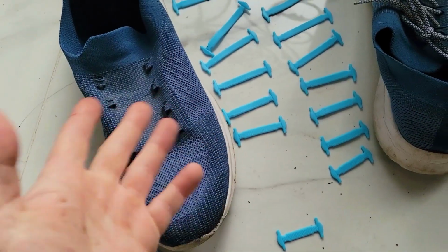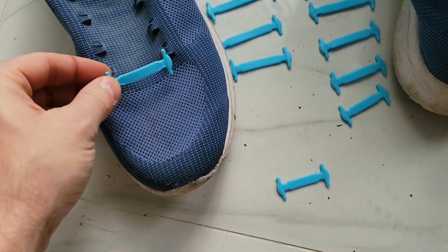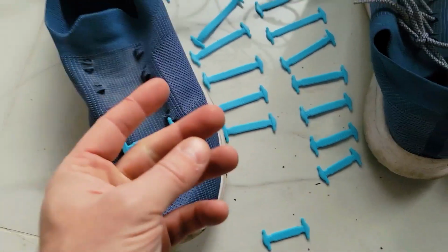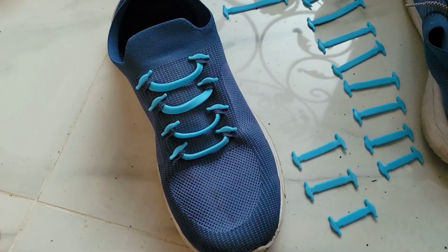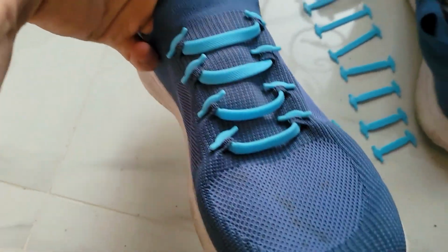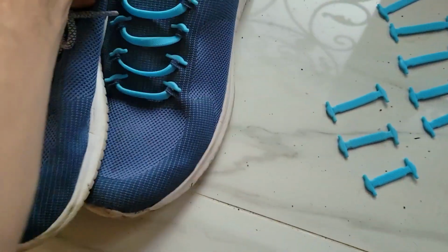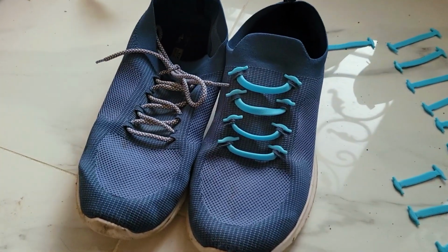All right, so the shoelace is out. So now let's go and put this in, and of course we're going to see these because there's no hole for this to go in. So let's just go and put these on. All right, and here is what it looks like. So it looks pretty neat. It looks pretty modern. So when you compare the old with the new, which one do you like better?